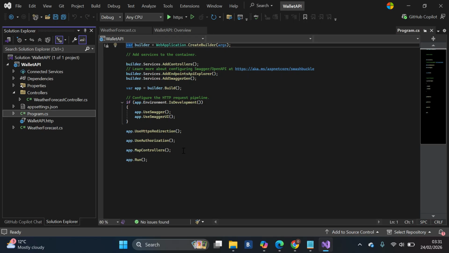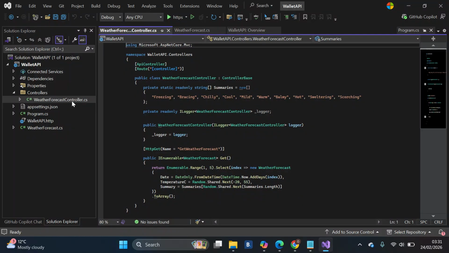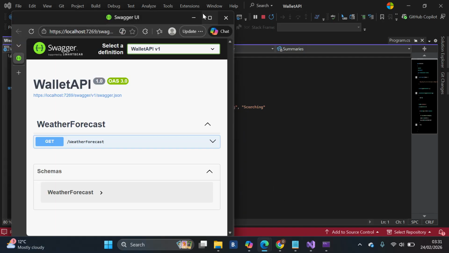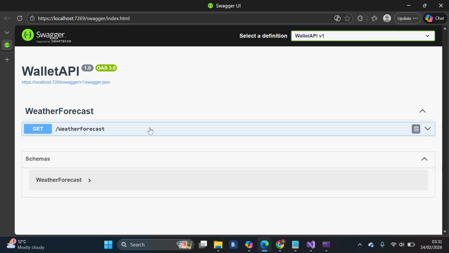What MapControllers does is that it scans for the controller classes and maps the routes to the endpoint pipeline. Here, if we look at the WeatherForecast controller, when we ran the code, we got something like this: weather forecast.